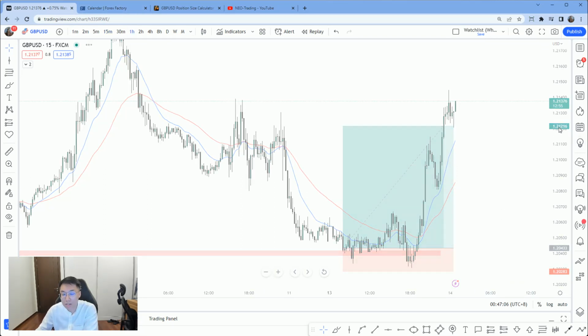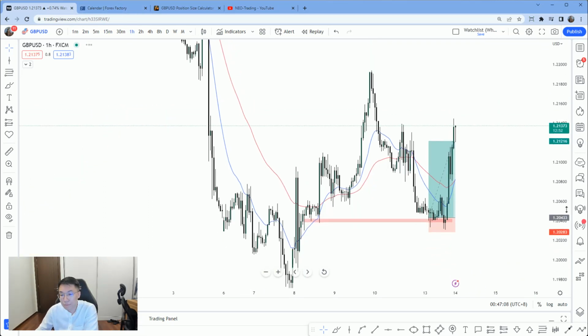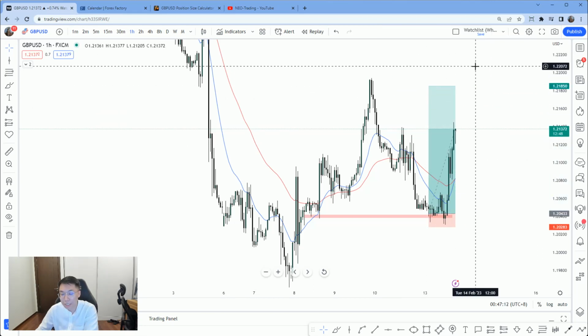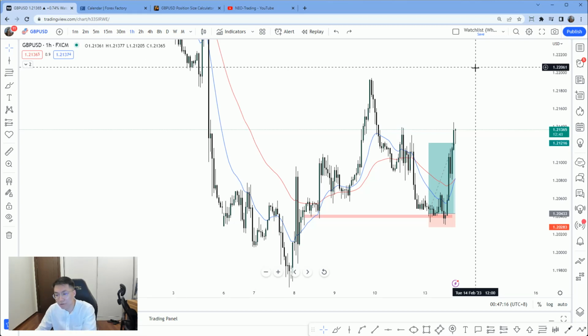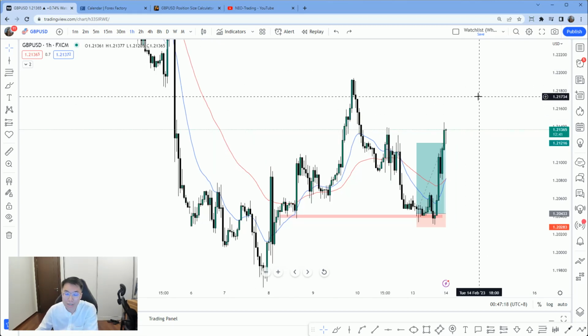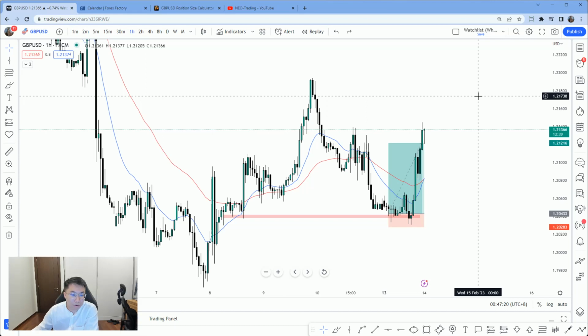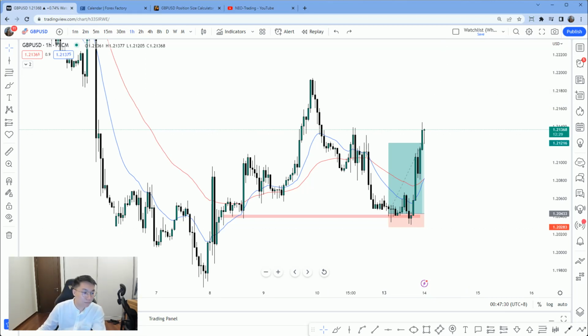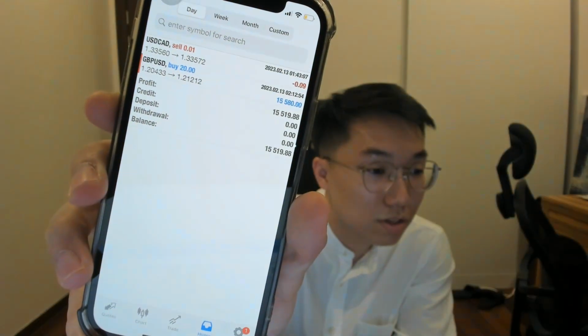My initial target was not actually 5.2R, it's all the way up here for about 9.4R. But because it's currently around 12:45 here in Malaysia, I'm not happy holding a 50, 60k, 16k position overnight. That's just way too much risk. So as usual, as proof, here's the position, and as you can all see, $15,520.